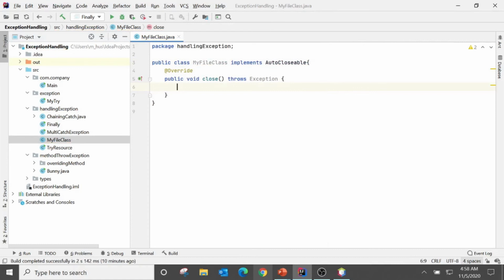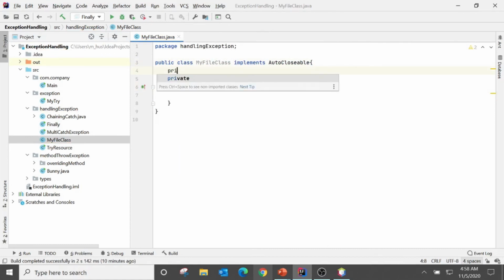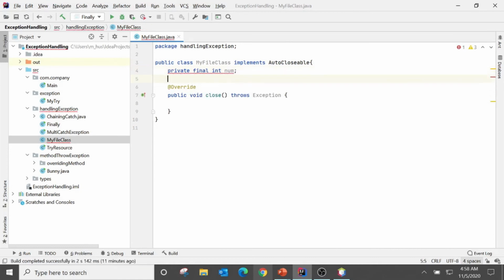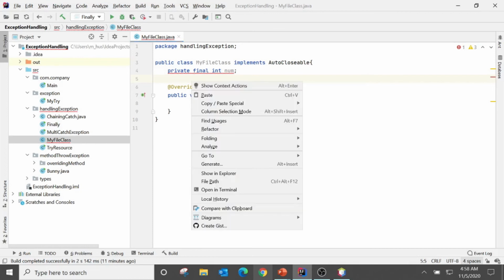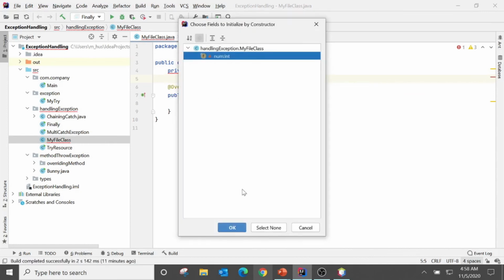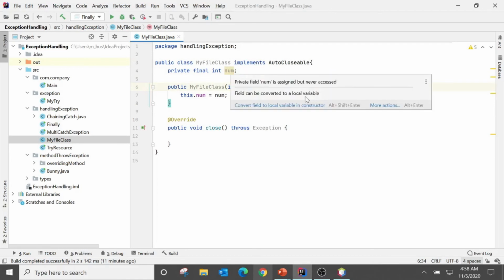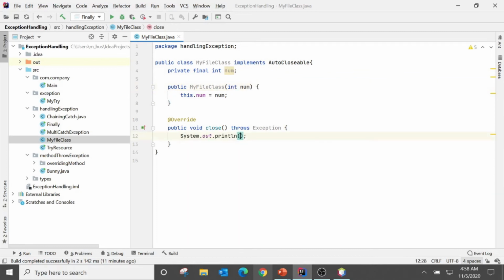All right, so let's make a private final int num variable, and then create a constructor, and this constructor is used to initialize the instance variable, and in the close method write closing and the number. Okay.